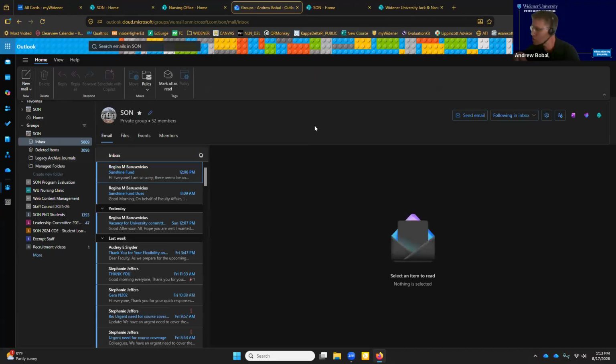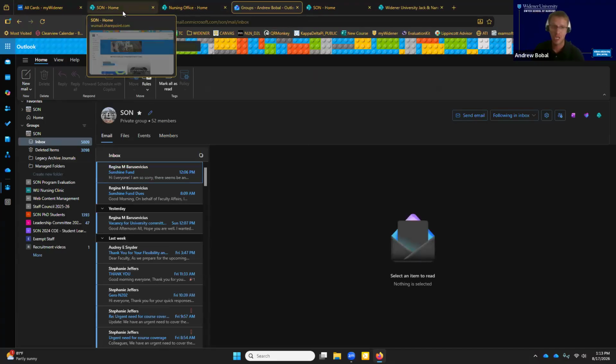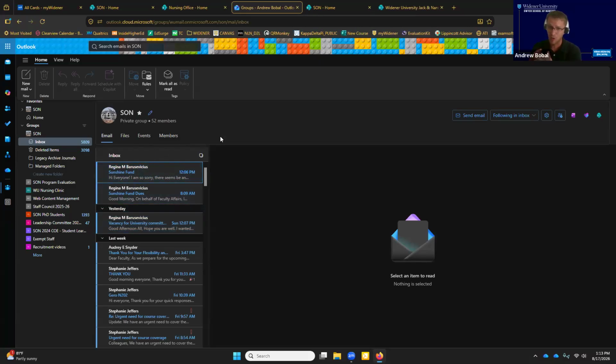This will take you to your SON inbox. Okay. If you're here on the site, you don't see this inbox portion because you're here in Outlook, you see the inbox portion. But anytime someone sends an email out to SON, it will populate not only in your personal inbox, because you're part of this 52 member group, it will also populate in this overall inbox of SON.